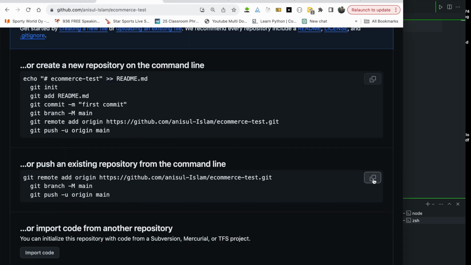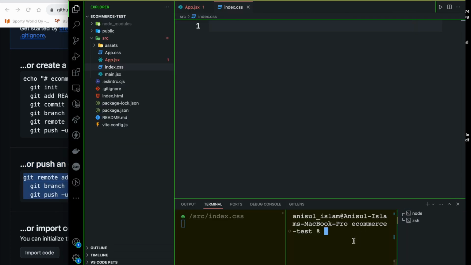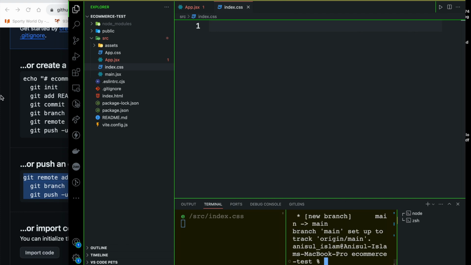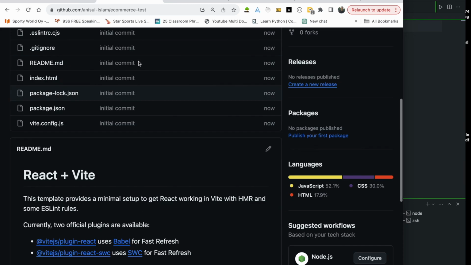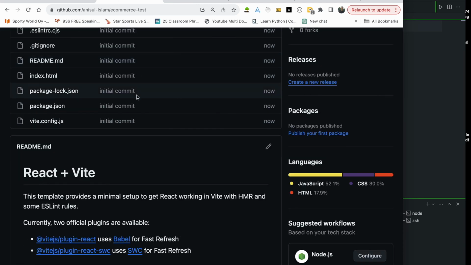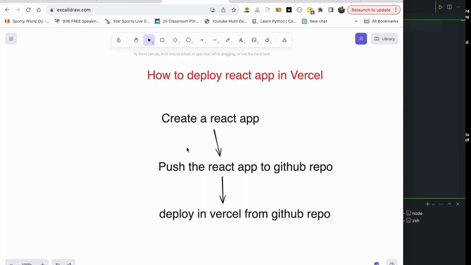Now it's time to connect with the remote one. So I'm going to use this one. So I will push all the existing changes that I have in my local repository with these three commands. I can copy and then I can paste it here. There you go. And if it shows successful here, all the code should be here by now. Let's check this one out. There you go. You can see all the code, it is here. So we have also completed the second step.